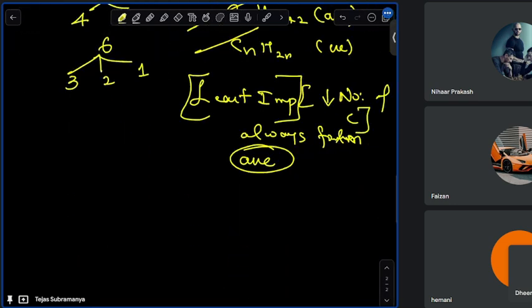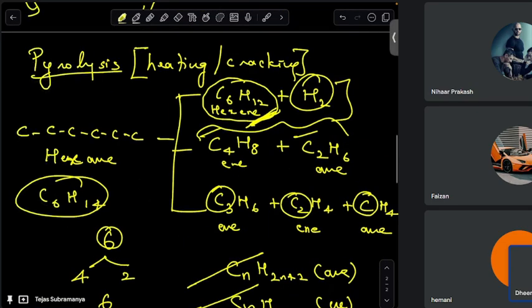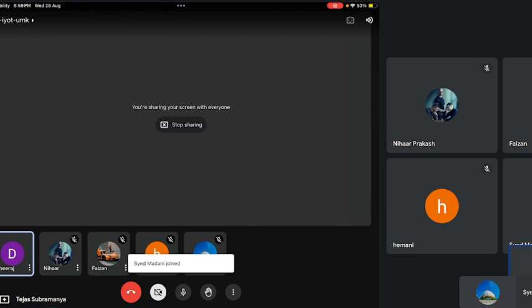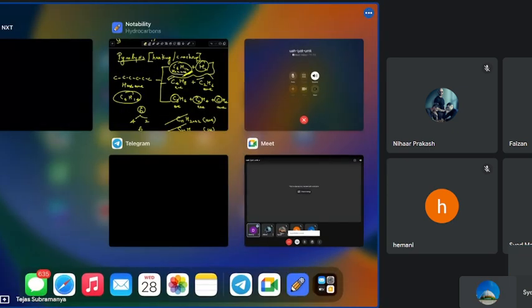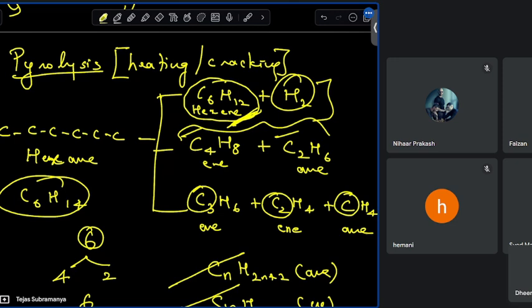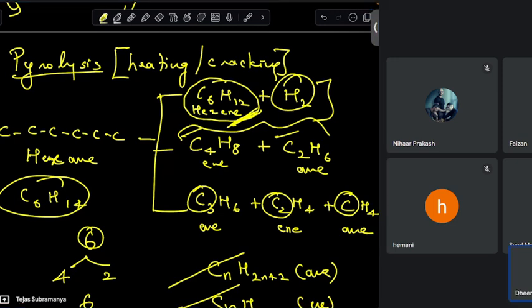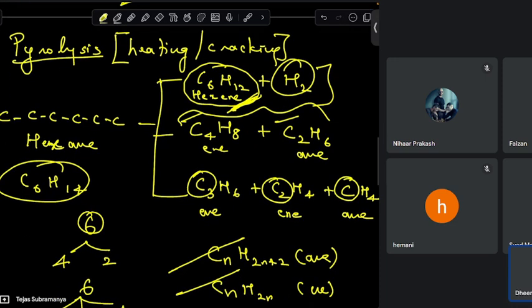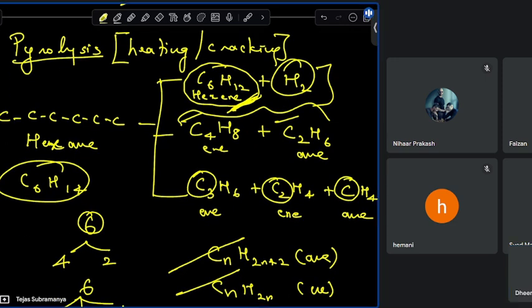How will they ask questions? Give an example for pyrolysis. And you have to write exactly like this. Should we write all the 3 steps? You should. You have to write those carbon chains without the hydrogen. I didn't have place for the hydrogen, you just put lines like this. Getting it? Don't write the hydrogens. You will fill it with hydrogen.